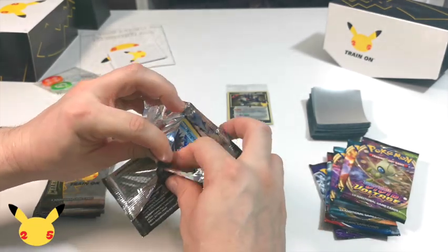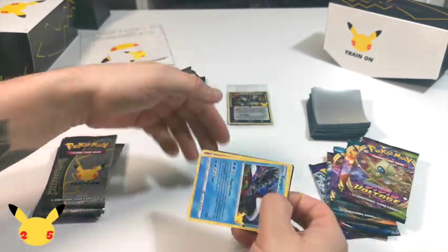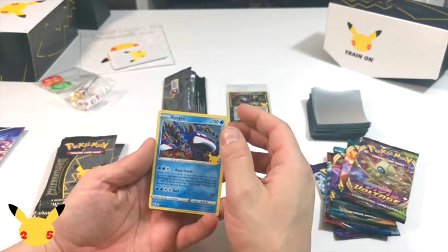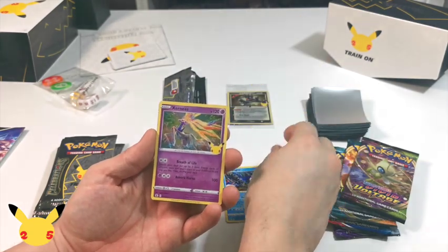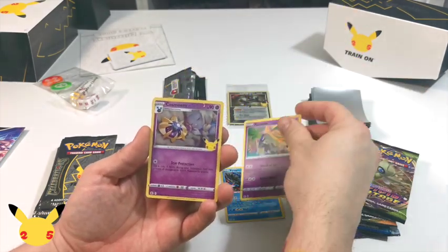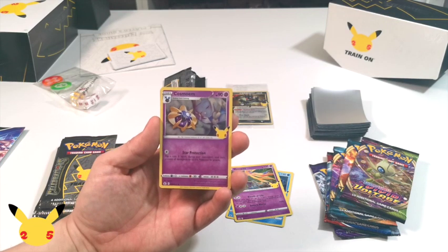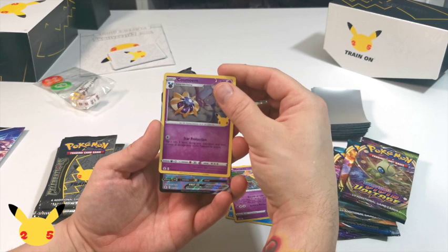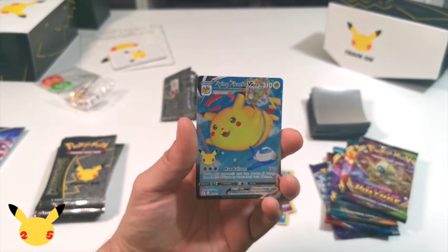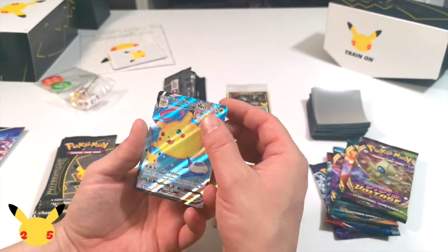Oh, quite stuck. Wow, they are holo already. Let's take that out. So let's have a look here. So the first one we have is Kyogre, Xerneas. Ooh, I don't know if you can see the shine on these guys, but it's incredible. Cosmog, is it Cosmog? I can't remember. So there we go. And then we got Flying Pikachu VMAX. I think everybody is pulling this guy, but isn't he cute? Look at that. Absolutely insane. So let's just pop him down.